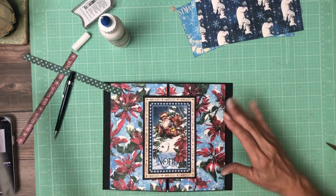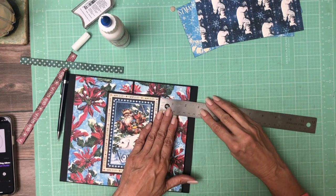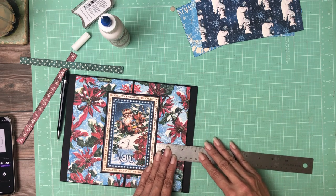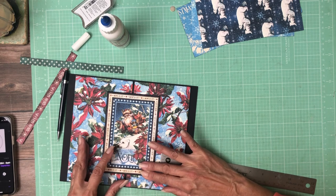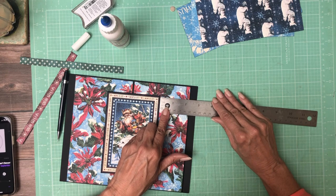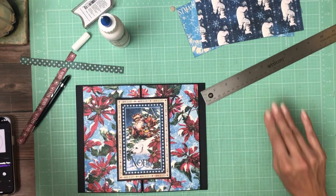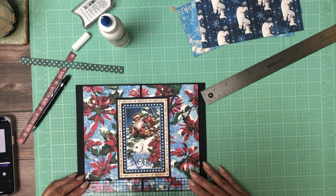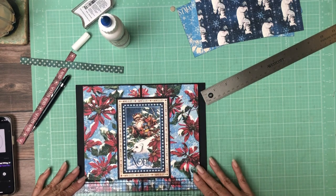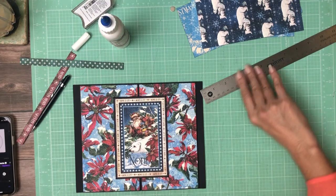Now I want to make sure it's straight before it dries. So I'm just measuring the distance. Needs to nudge over just a bit. 2, 3, 2. Okay, that looks pretty darn good. Good. So that's in place.